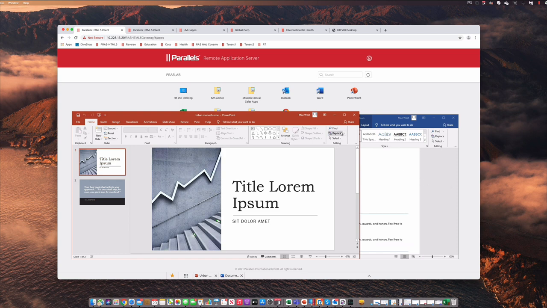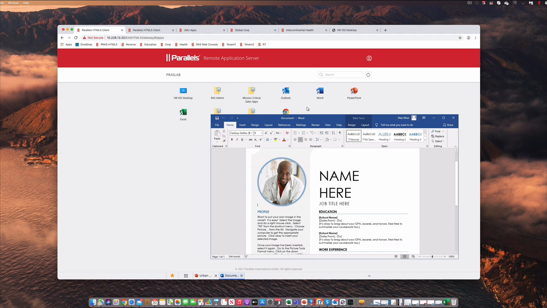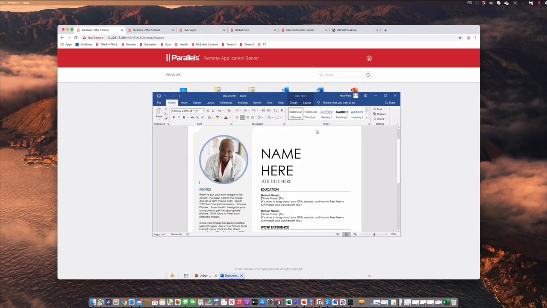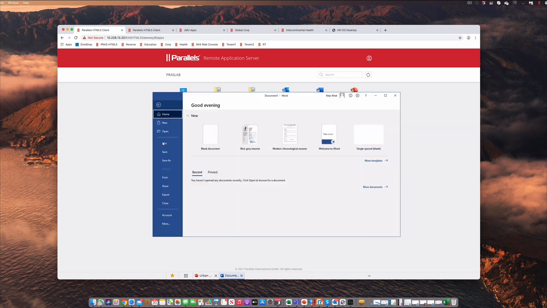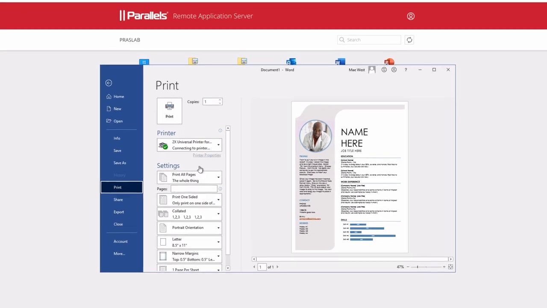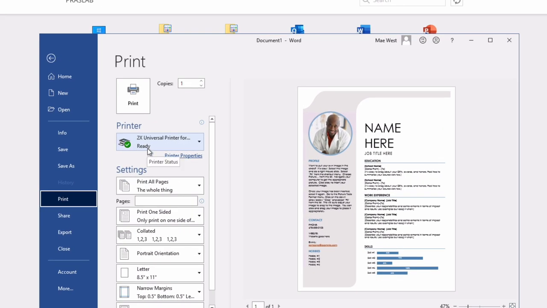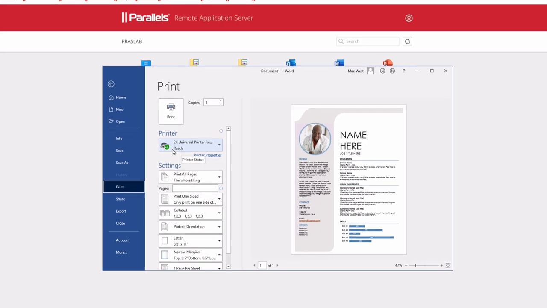So it's highly, highly convenient, but it doesn't quite have all the bells and whistles that using the Parallels client in conjunction with this would have. However, I can do a lot of things with this. Not only can I work, but if I go up here in File and then Print, you'll see if you look real closely here, it says 2x Universal Printer. So local printing works. It'll print right over to whatever the default printer on my Mac is, and it just kind of works right out of the box there. So you just go File, Print, Print, and the Parallels Universal printing takes over. You don't have to do anything as an administrator to configure this. You can shut off local printing, of course, if you want, but it would make that available for them.